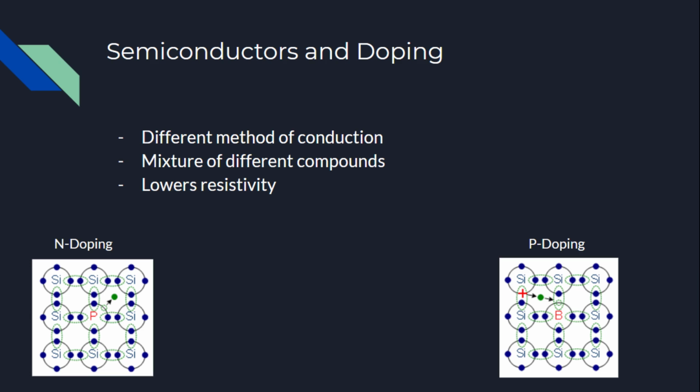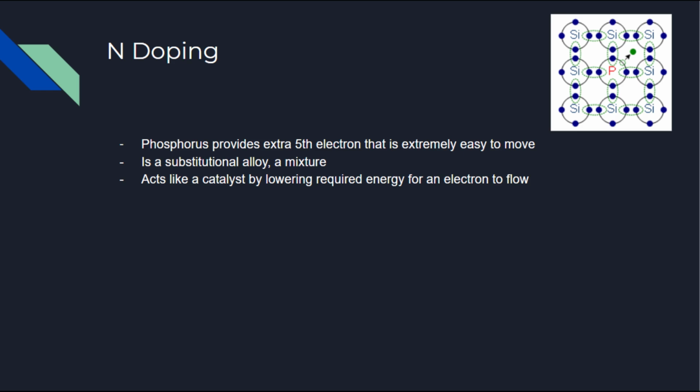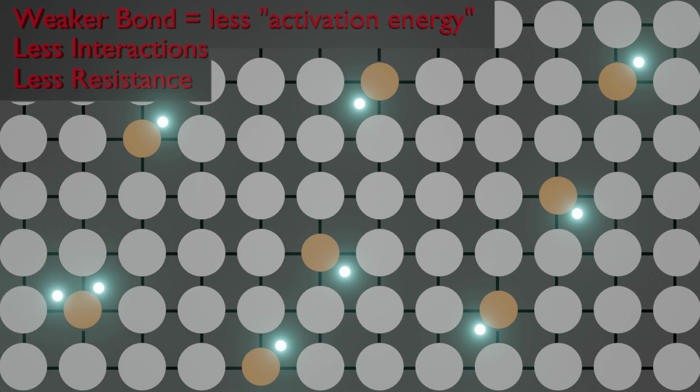It is called doping. Semiconductors are similar to regular metals in the way that they allow for a flow of electrons. When it comes to doping, it is basically a way of decreasing the amount of energy required to get an electron to pass, and you do it by quote-unquote doping the silicon with another type of metal. You can either use N-doping or P-doping. N-doping requires a compound, usually phosphorus, that has 5 valence electrons. The doping of phosphorus into silicon creates a substitutional alloy, with phosphorus taking the place of many silicon atoms.